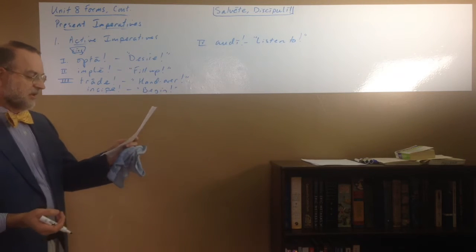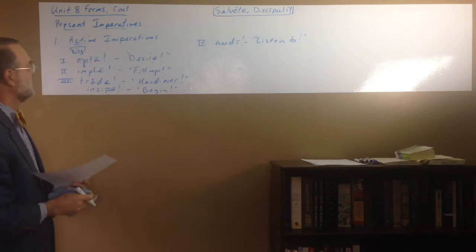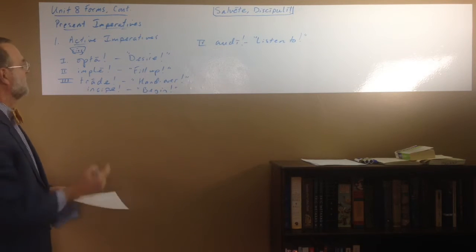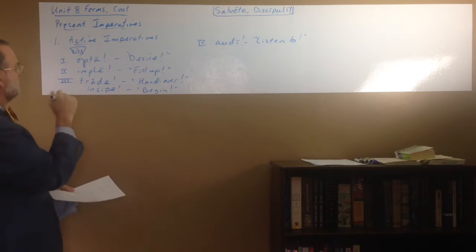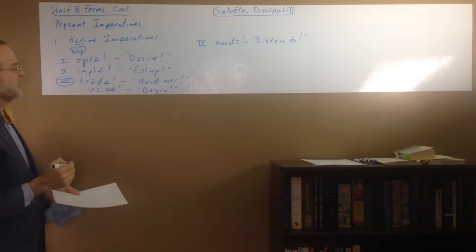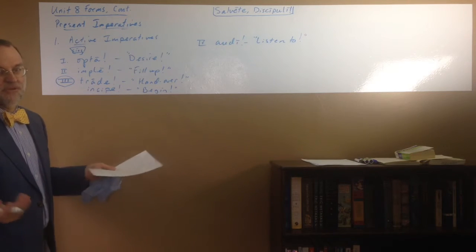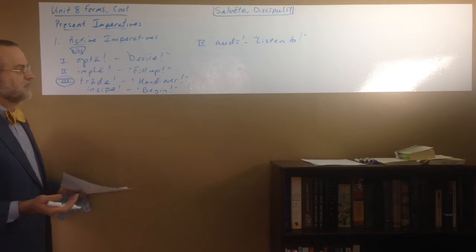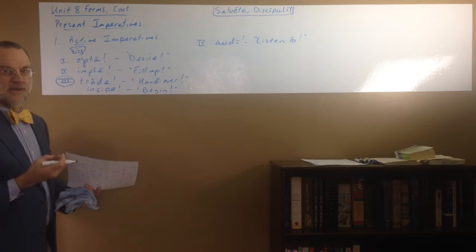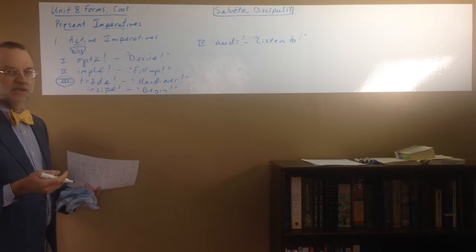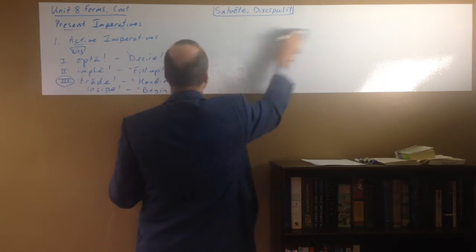All right. So those are the singular forms. The plural forms are going to be actually pretty easy too. We're just simply going to add a -te to these forms. The only exception is that we have a stem vowel change in the third conjugation, but you're already familiar with that because we've had to deal with that stem vowel change for the present tense, the active in the present system for third conjugation verbs.